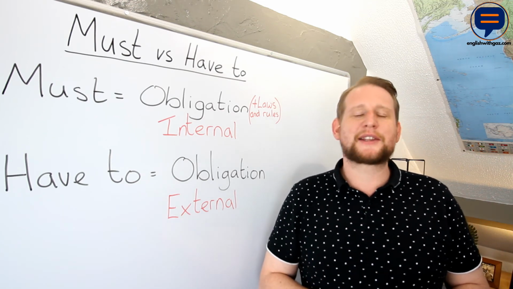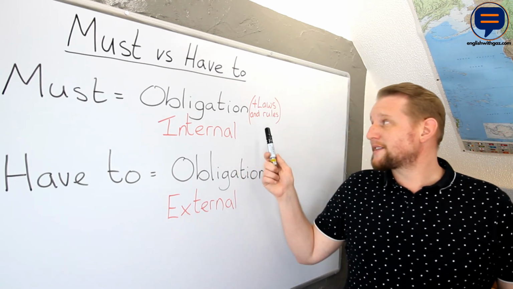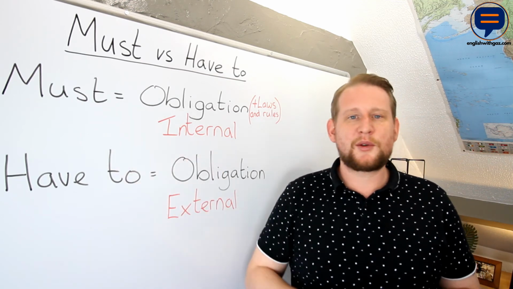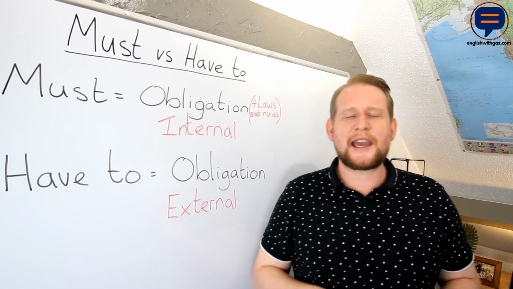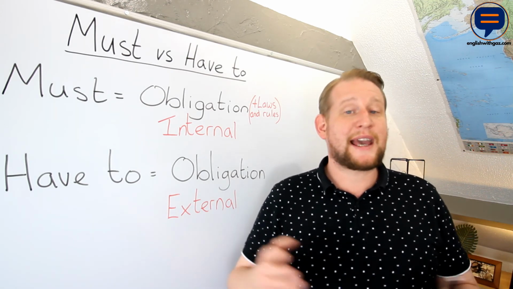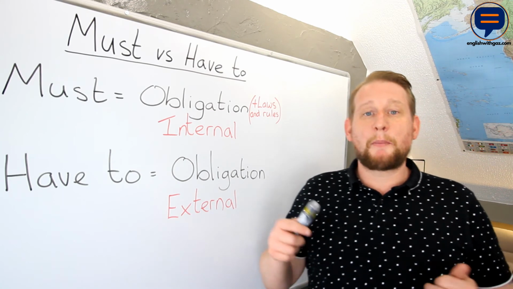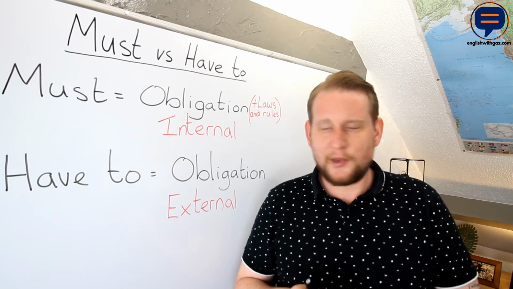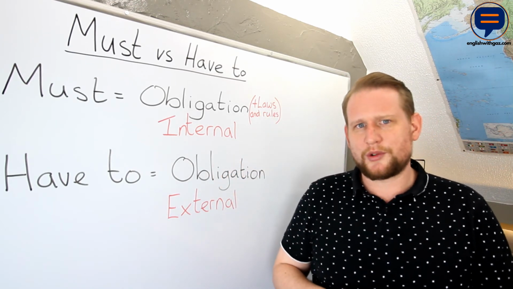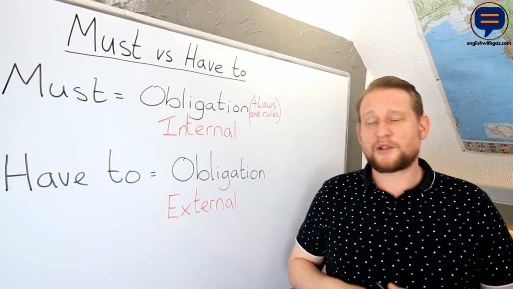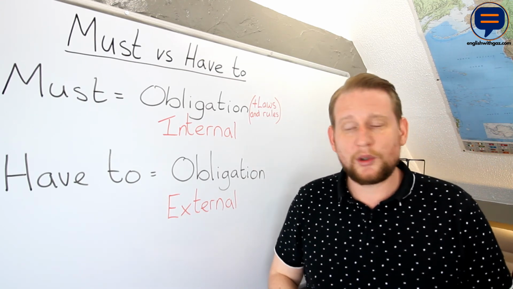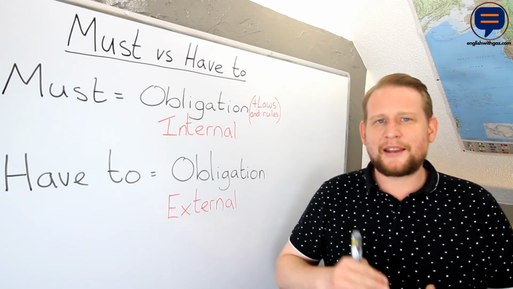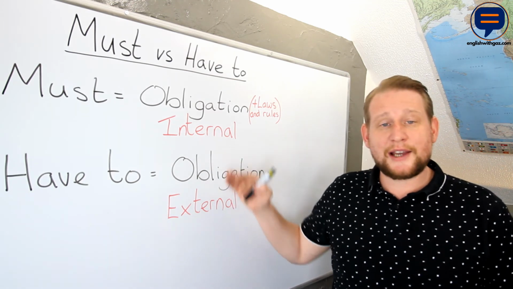There's one more thing I'd like to share with you before we go, and that is that for laws and rules, most of the time, we use must. For example, you must take your passport to the airport to get on the aeroplane. Or you must not, the negative, you must not smoke outside the hospital. These are laws and rules set by the government. So in that case, whenever we're talking about a law or a rule, generally it's going to be an external obligation. So it's an immediate contradiction to what I just explained to you.